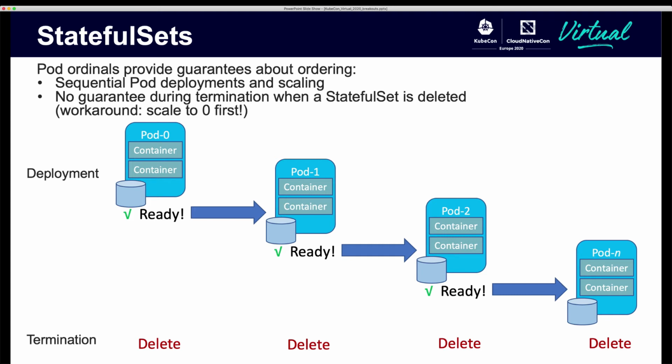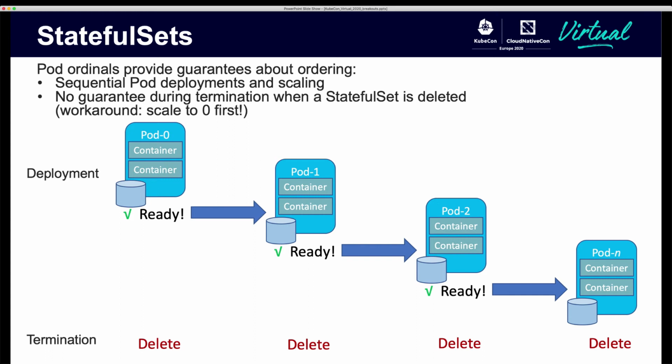So what's the point of a readiness check? It's to indicate when the application is ready to receive requests on the network. And so when we have peer-to-peer communication, we don't want to roll out a second replica until the first one is ready to communicate with it so that they can join consensus algorithms and things like that.